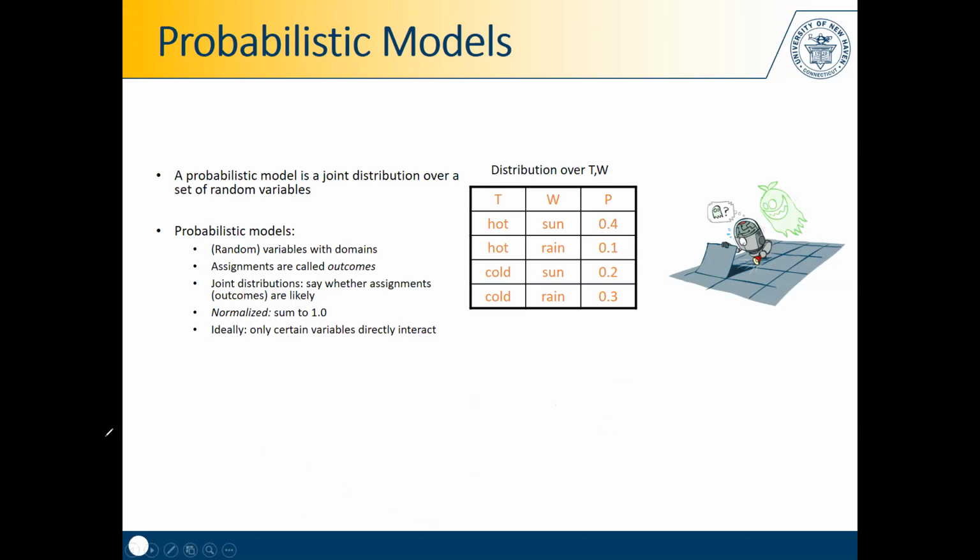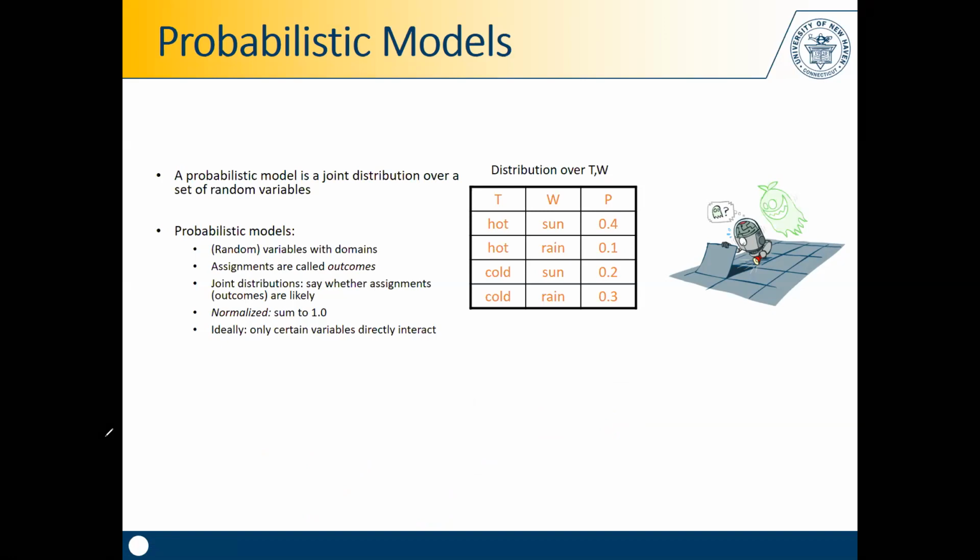All right. A probabilistic model is a joint distribution over a set of random variables. That's the definition of a probabilistic model. As simple as that. A probabilistic model is just a joint distribution. What does this have to do with our original definition of model? We said that a model in this domain tells the agent something about the relationship between known variables and unknown variables. The joint distribution is also allowing us to reason about the relationship between random variables.